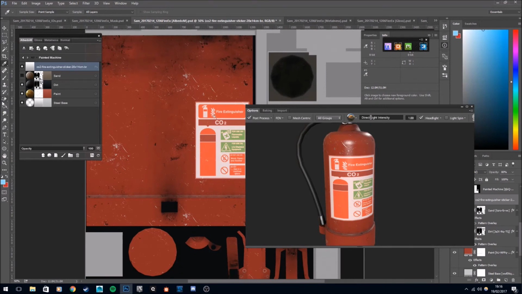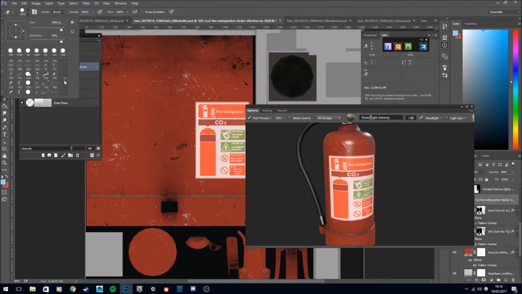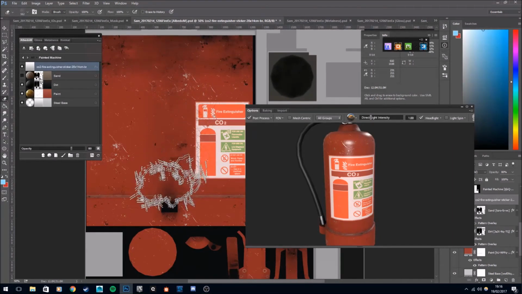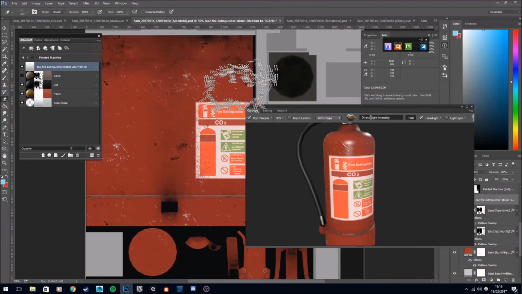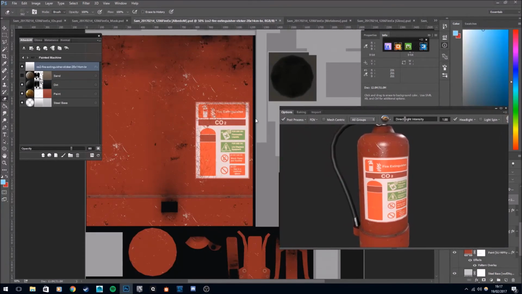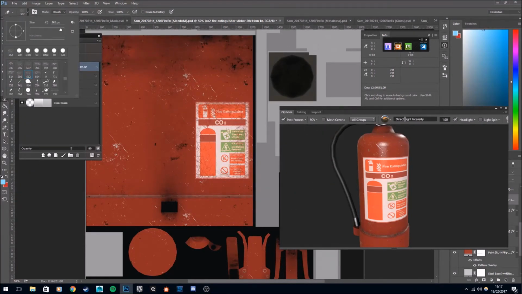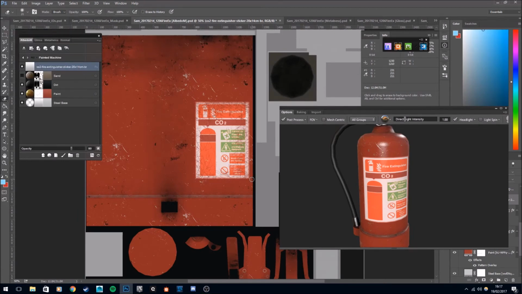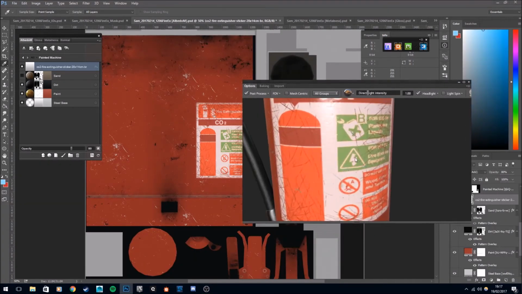So now we're just going to add a bit of weathering to the sides of it. So I've got a few metal scratch brushes which I'm just going to erase around the edges with, just to get rid of the hard line that's already there. Cool. So hopefully that should just break it up a bit. That's probably too many, but it's fine. You guys can take a lot more time and make it look really, really good. So hard edges again, just going through with a soft brush just to get rid of that hard edge. And it should look okay. Yeah, so it looks a bit more weathered.